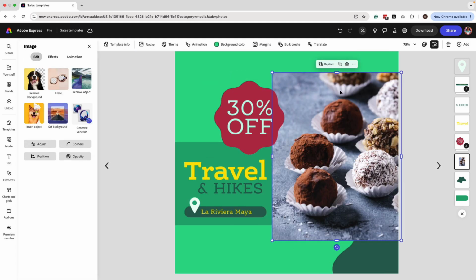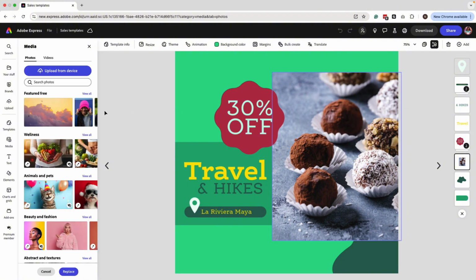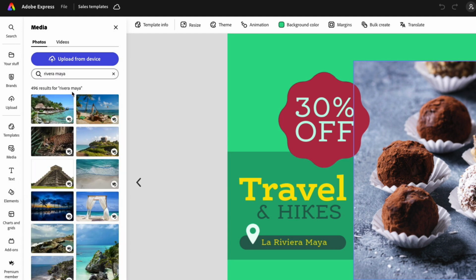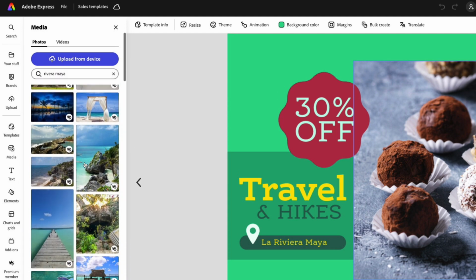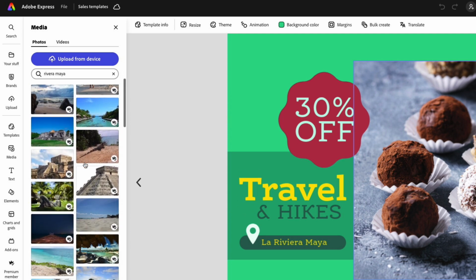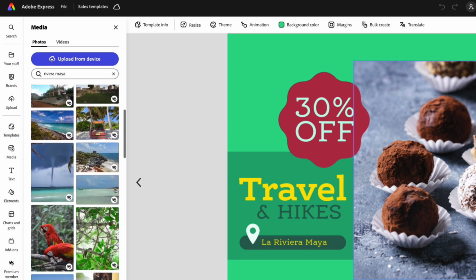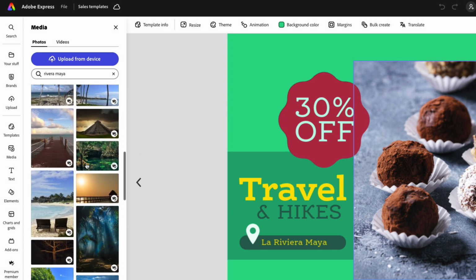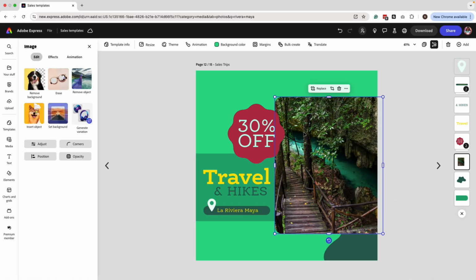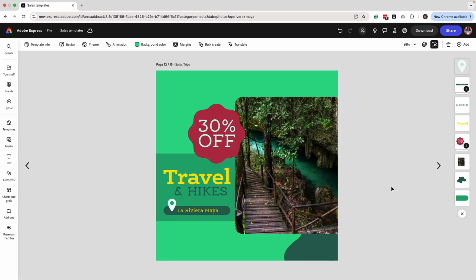Let's add an image by clicking the image. Now let's click on replace. And we're gonna look for some photos, and let's look for some Riviera Maya. What I recommend as you search for images, make sure that it's the actual place that you are using. You may need to do some fact checking, but because I've been there before, I know exactly what I'm looking for. And once I find the image, I'm gonna click on it. Now I added my image over here. This is ready to go. The only thing I need to do is make sure I add my logo here, and we're ready to start distributing these.